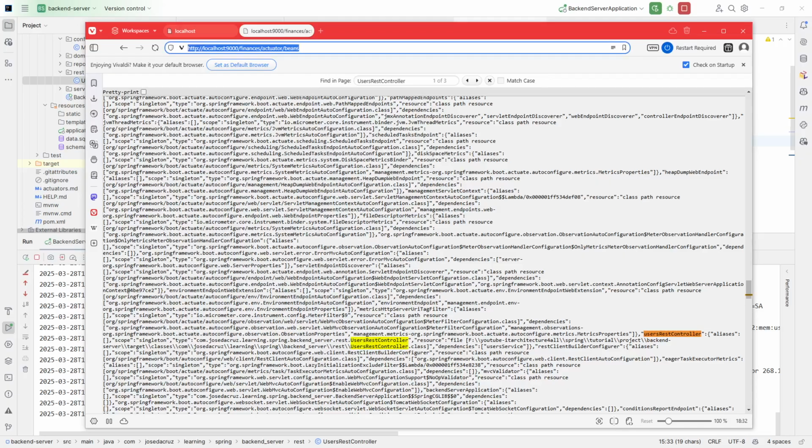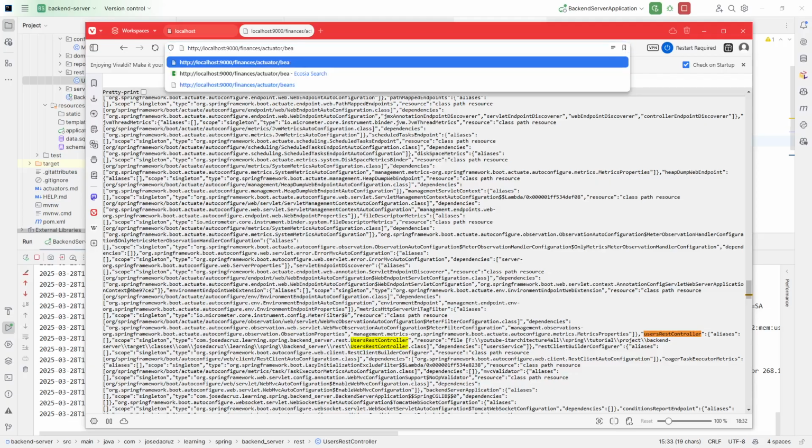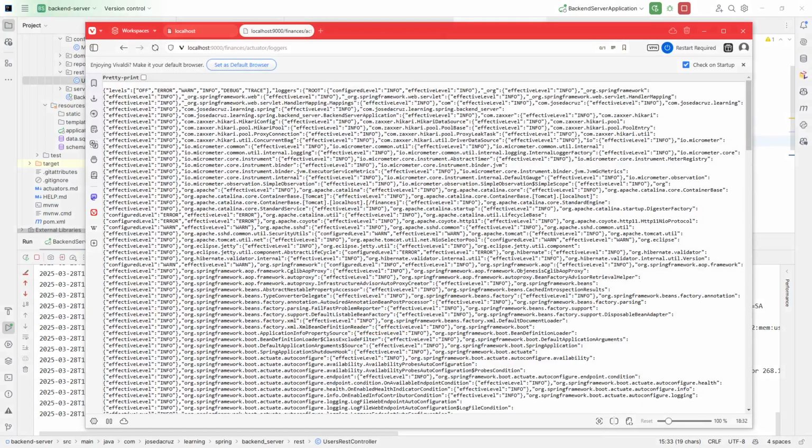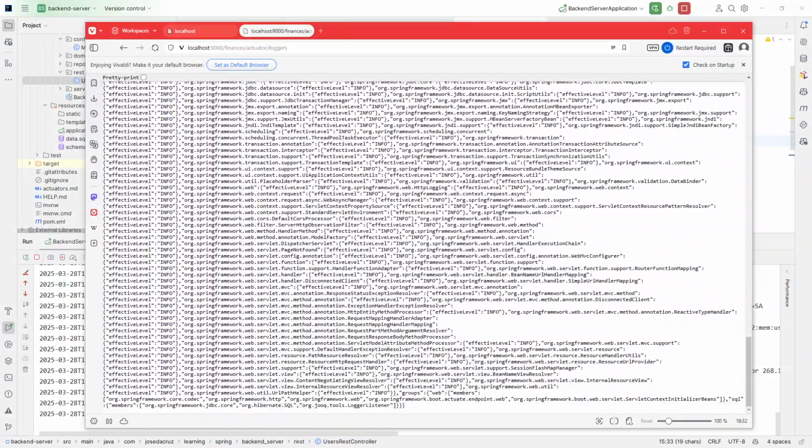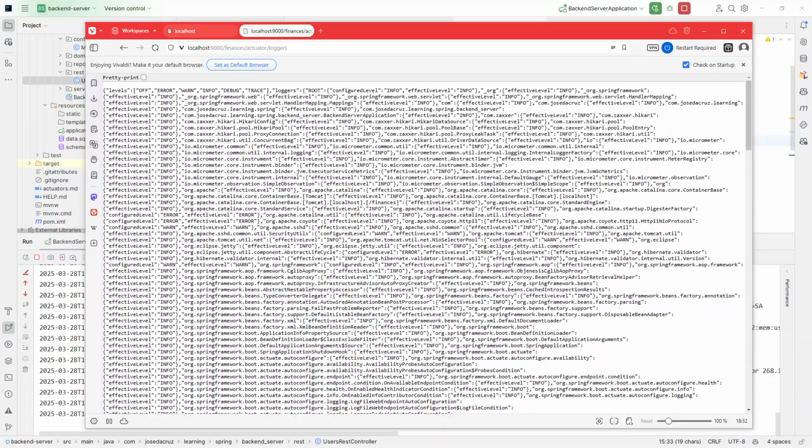Okay, there are other ones. Let's say, for instance, loggers. You can go to the Spring Boot site and check which ones exist, and you can see here the log. And it's really nice because you can connect to this API and get the log for your application. This is the configuration of the log. It's not the logs itself, but it's the configurations that are associated with our application.